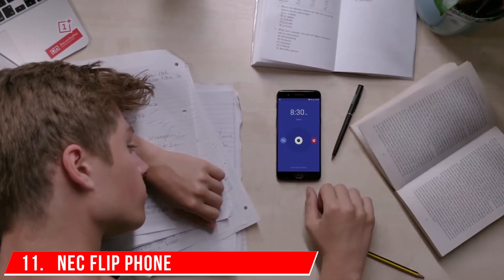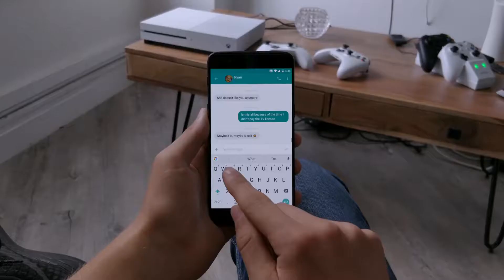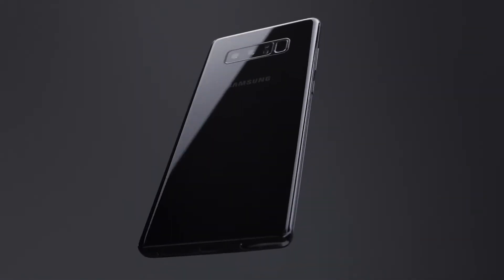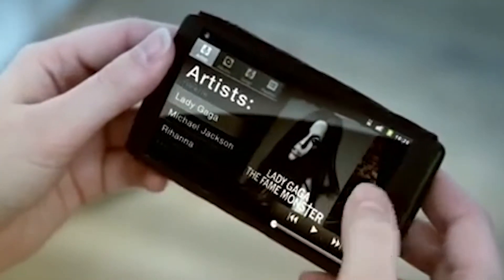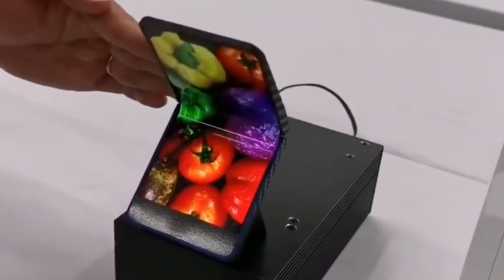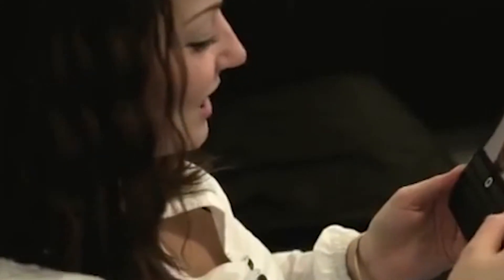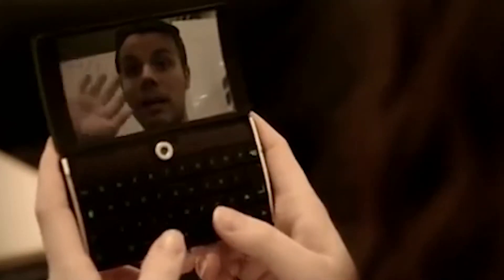Number 11: NEC Flip Phone. What is the minimum number of displays required for a modern mobile phone? One, like the majority of today's smartphones? No — we believe three is the golden number. This gadget has three screens instead of three heads. Having three displays operating on Android is just a perfect solution for multitasking. The three screens can be used with different apps and run in different modes — one app per screen, or one program across all three. You can even place it on the table to watch images and videos or use it as an alarm clock.